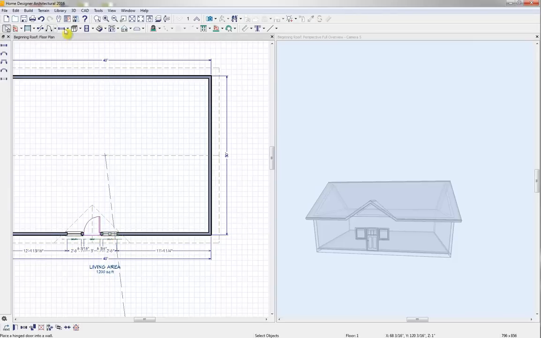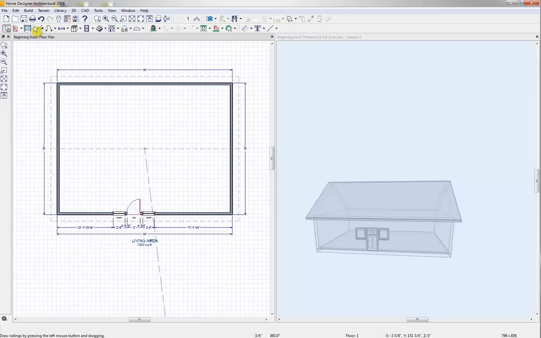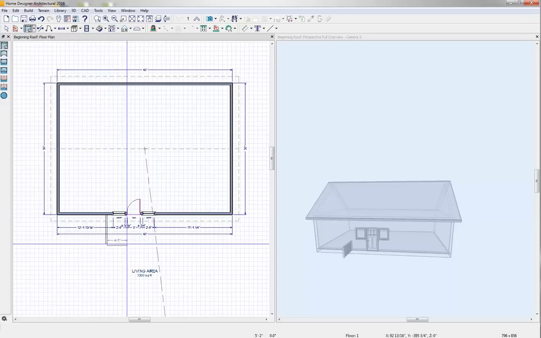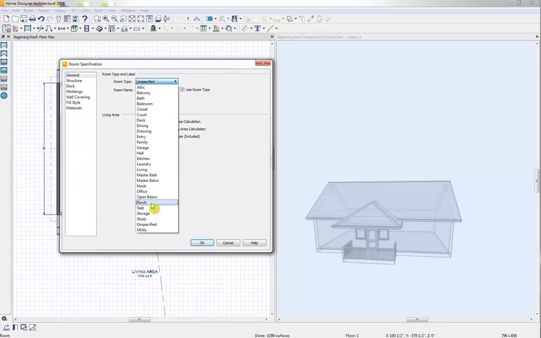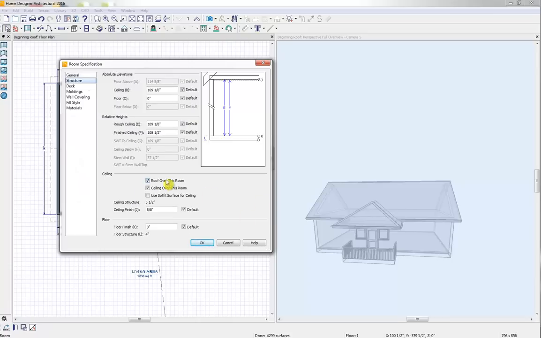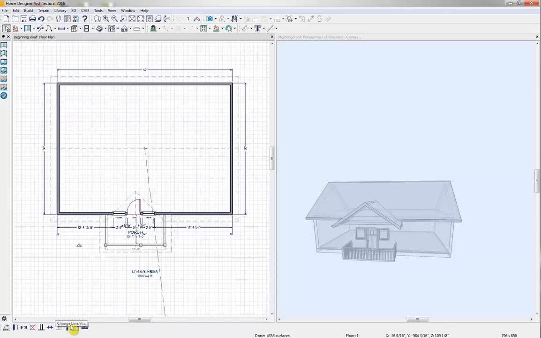Now, I also want to show you, let's remove this gable here. There we go. If we have a deck out in front, so if we draw out, well, let's just do a front porch. So we're going to draw out with just our straight railing a porch area, and we're going to name it a porch. In this structure, we can make sure that we have roof over this room selected. So as long as roof over this room is selected, we can use these railings just like any other wall within the program. So we can change it to a gable or back again. We can change this to a shed by making the 2 sides gables.